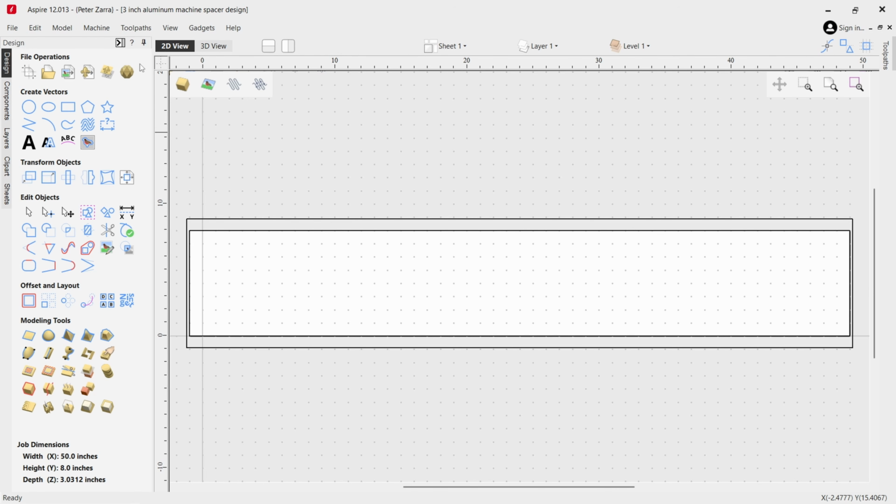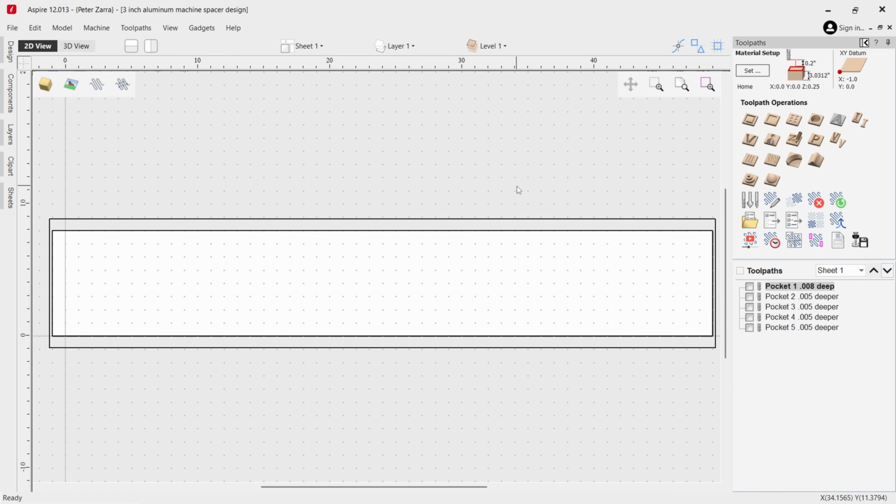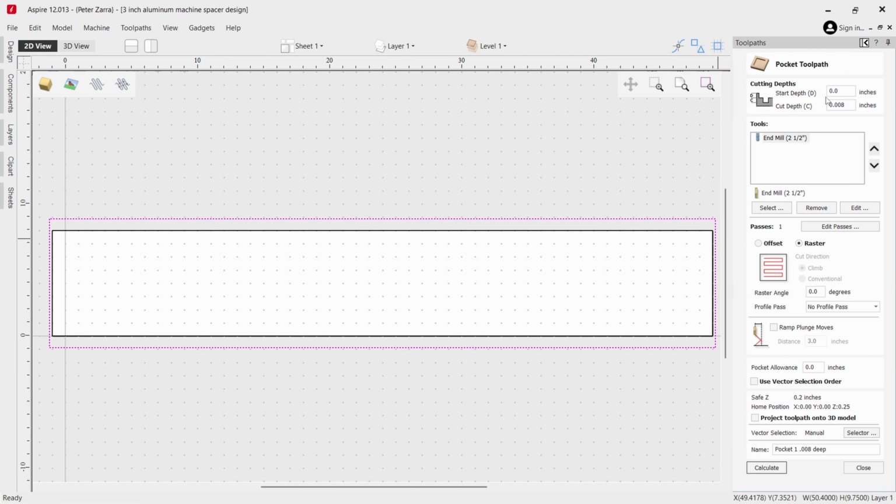So let me show you. Well, I'll flip over now to the toolpaths section. And the way I did this is I select this outside perimeter, and then I use the pocket toolpath. I'll actually show you the first one. I'm going to be starting at the surface of the material, and the first pass will have a cut depth of 8 thousandths. I'm just going to try to touch off and see, because again, the surface is arched, it's not flat.